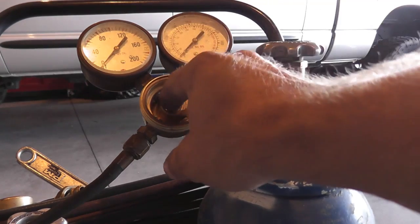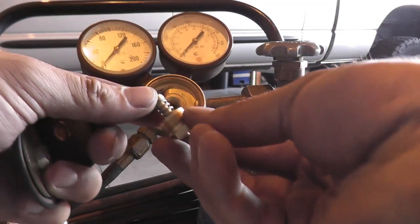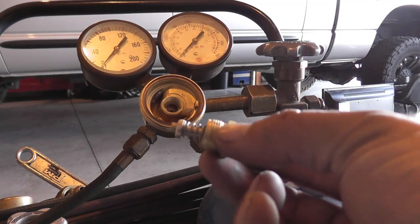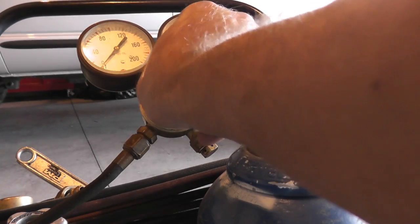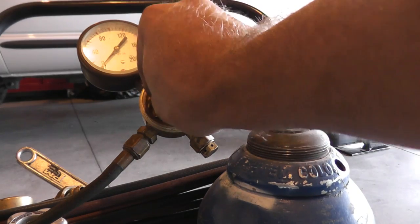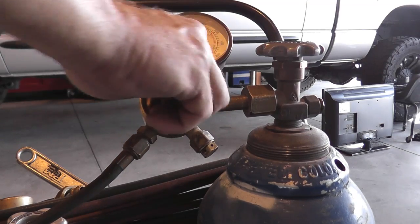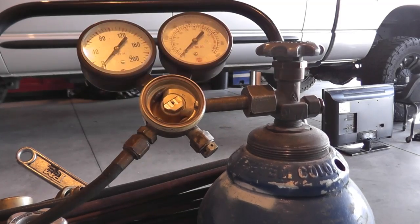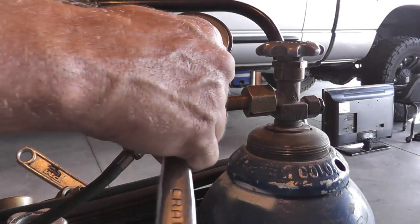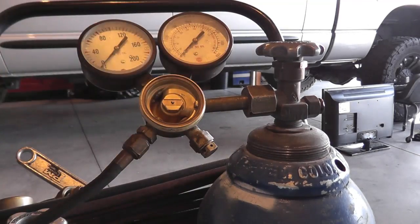This first little nylon washer just slides right down in the seat assembly. We've already looked at how the seat assembly needs to be assembled before you put it in, so make sure that split washer is going down. Tilt the regulator at about a 45-degree angle just so everything stays together and lined up, then go ahead and snug that down. It's pretty obvious that's just brass, so you don't want to torque on that too much — just snug it up nice and snug.